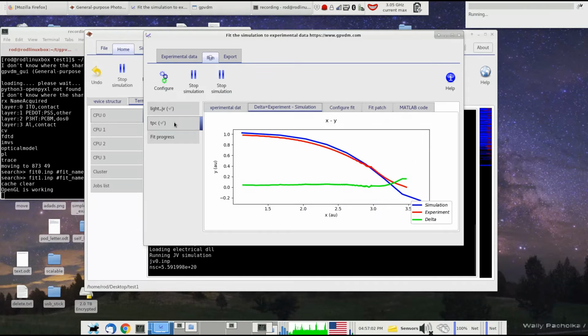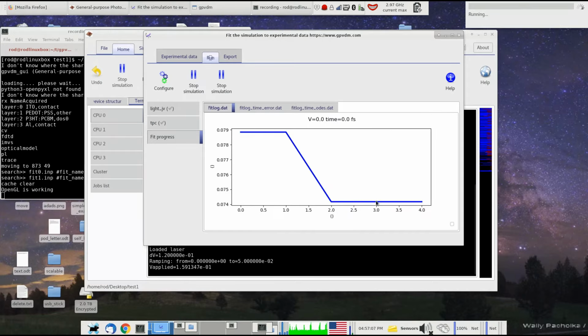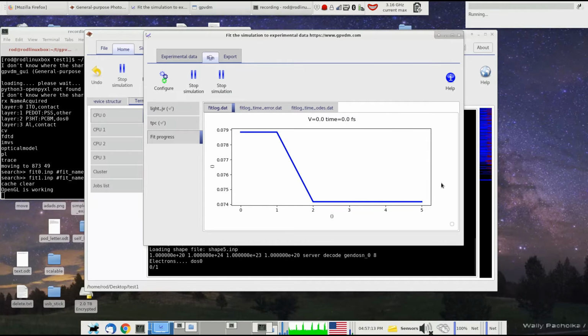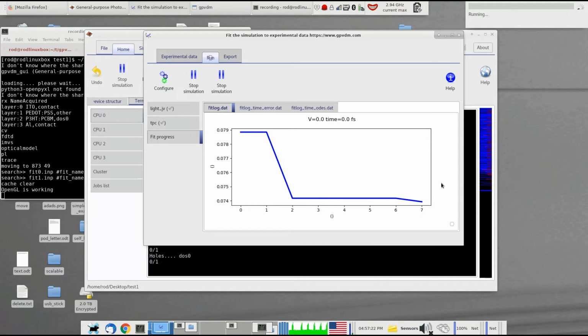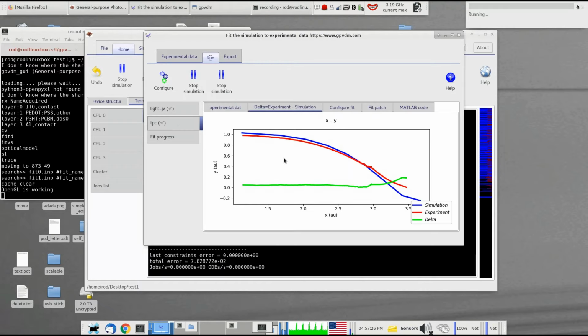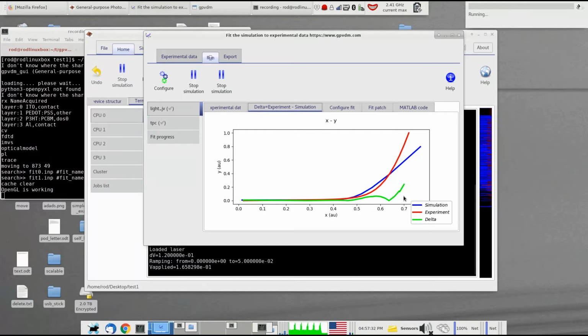Indeed. You see it's trying to fit that one quite well. The fit progress is going down, so you can see this is how the fit error goes over time. Slowly the error is decreasing, and the error that you've got is effectively the sum of this green line here, the difference between the simulation and experiment.